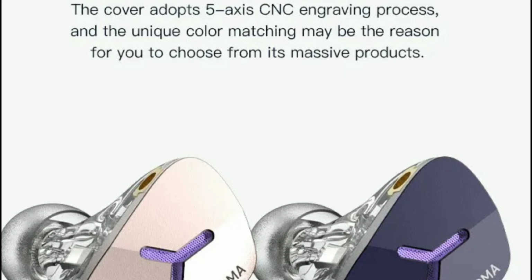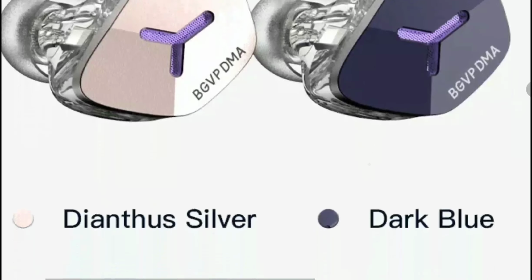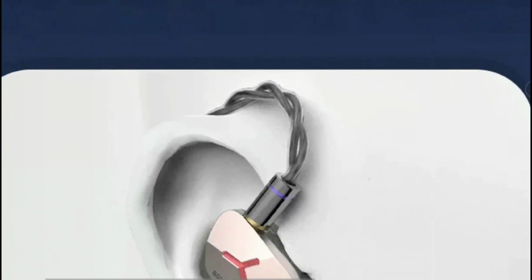All the earphones that have lasted me all these years are all 2 pin. The ones I still have and use every single day are 2 pin connectors, and they've stayed for as long as I've had them. They've never failed. They've never spoiled. So I've never liked MMCX. There's something about these MMCX connectors that is substandard, but for some reason BGVP wants to die on this hill. They keep using it, and it's failed them time after time. Another thing I have complained about BGVP is their drivers. Their drivers don't last. For some reason they fail.